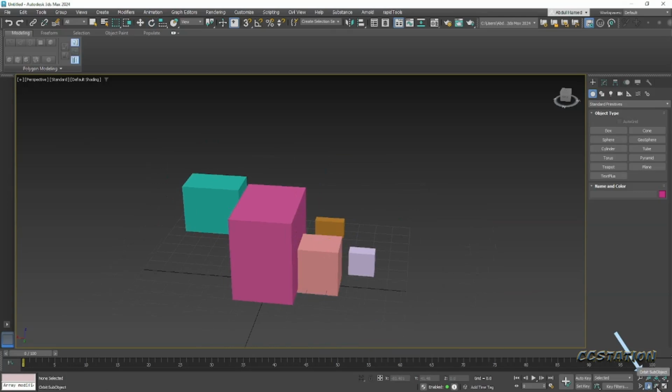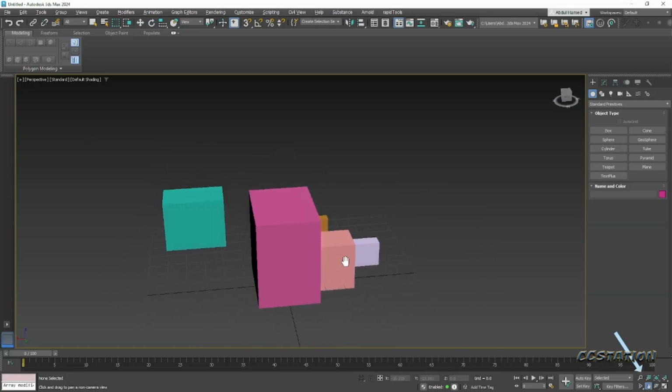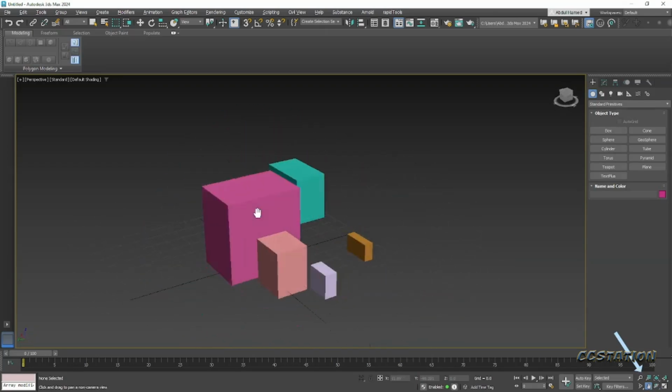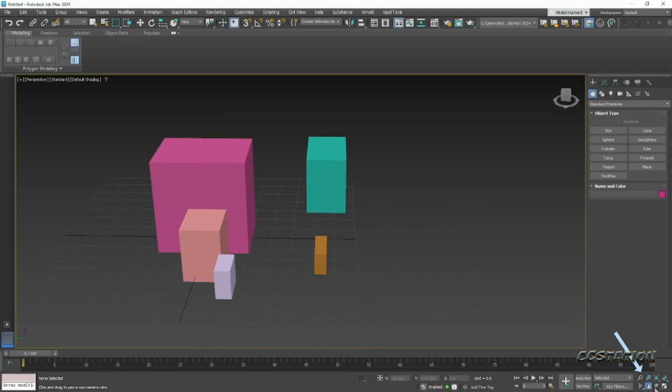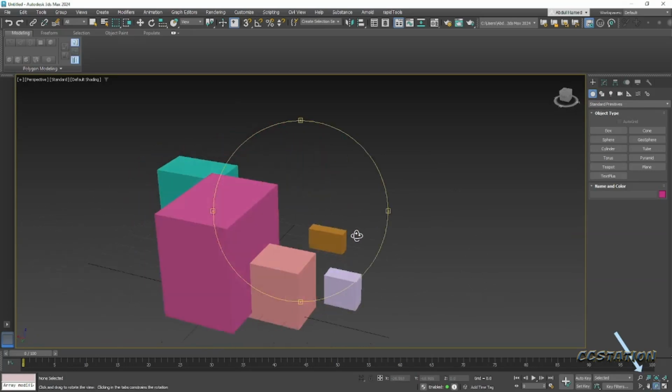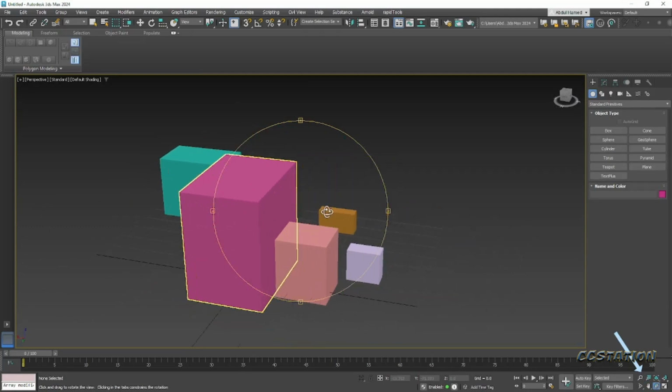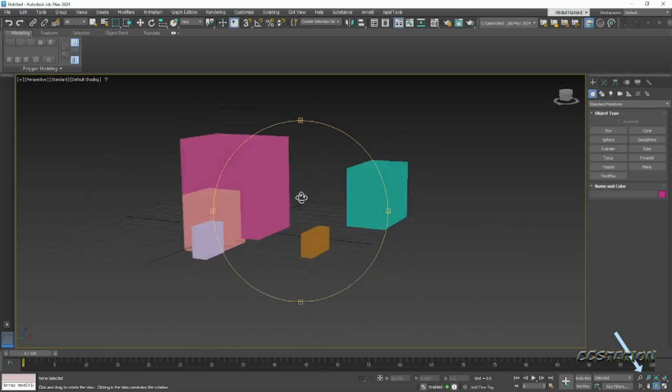If you want to orbit, you can do Alt and middle mouse button. This is similar to the orbit, this one right here, so if you click it, you can rotate around, and if you use the middle mouse button, you can pan around and then rotate.